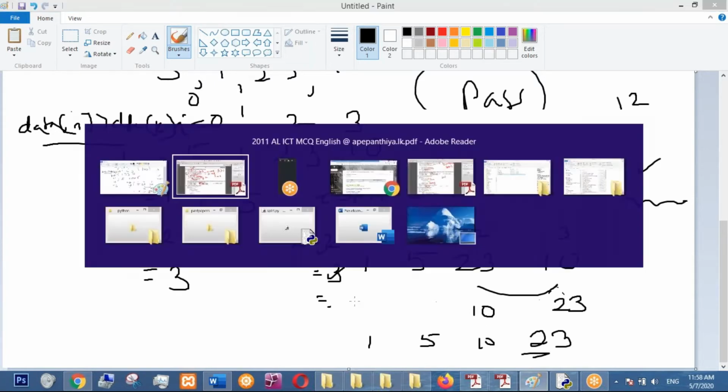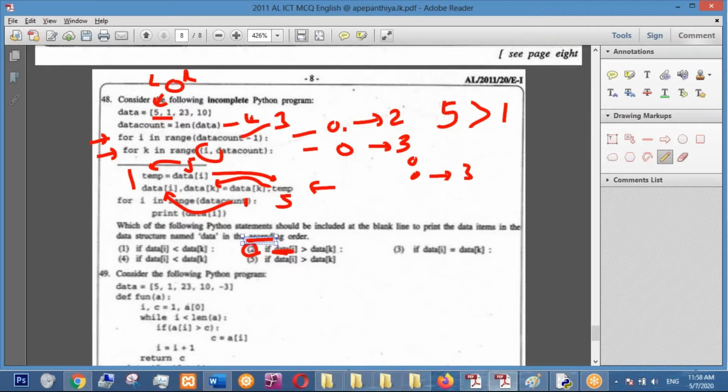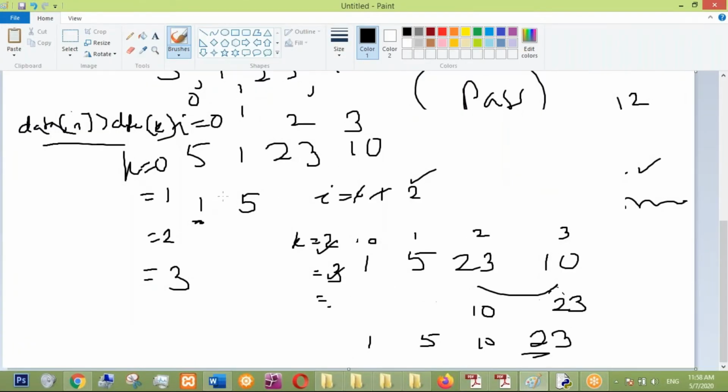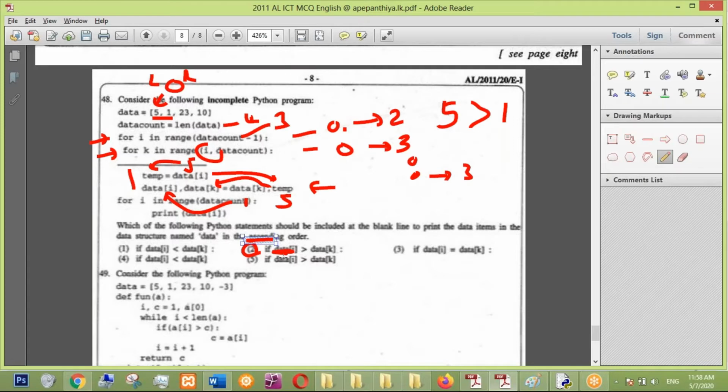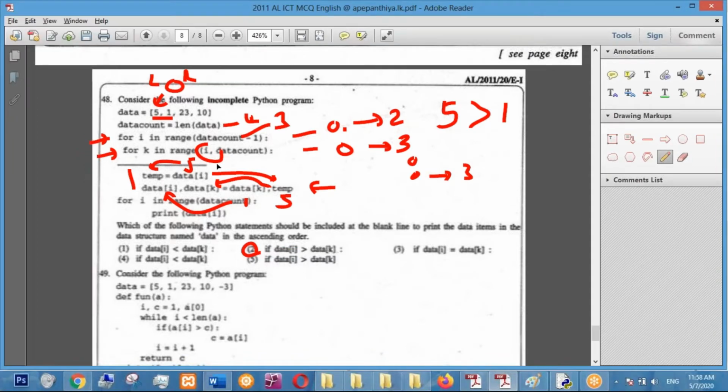That was pretty tough, right? And confusing also. So do a dry run like that, and then you will understand. Okay, let me tell you in brief how we found the answer here. We first identified what happens in these two loops. Then we understood what happens in this swapping algorithm. We came to know that the left is put to the right, right is put to the left. And then we found out that the question is looking for ascending order.